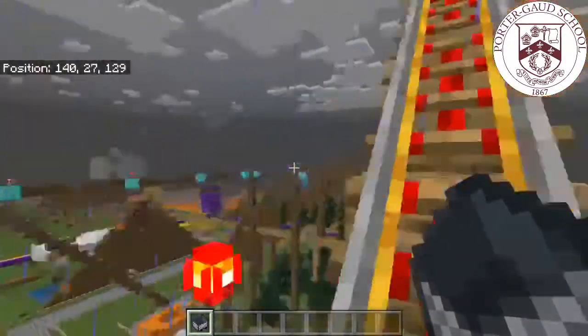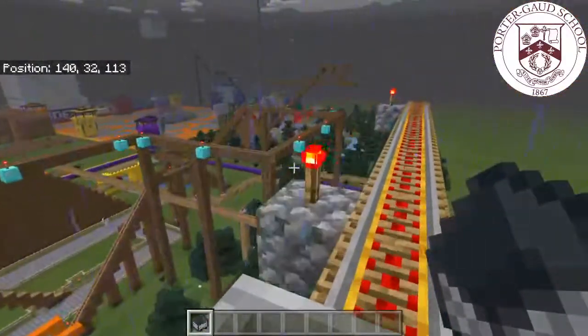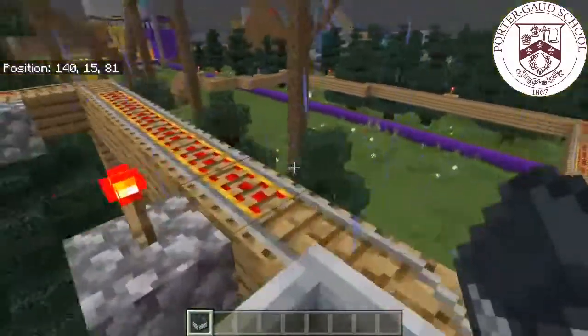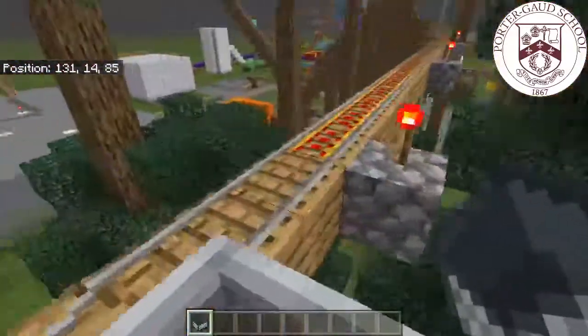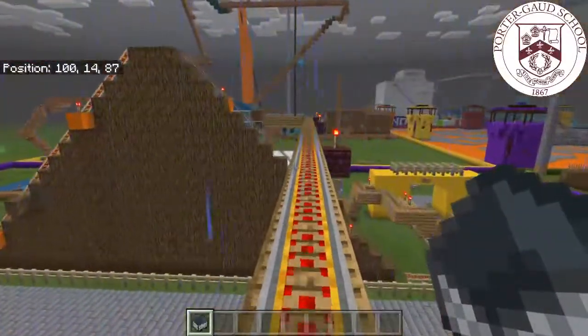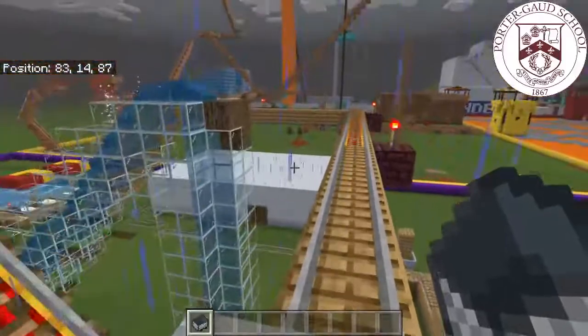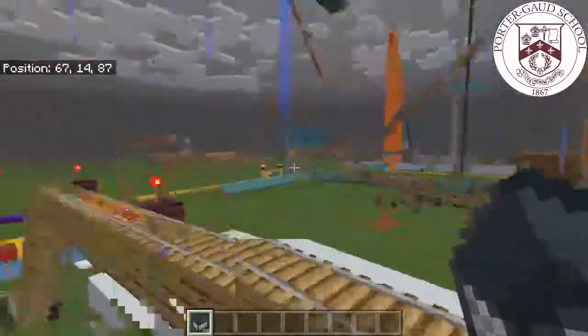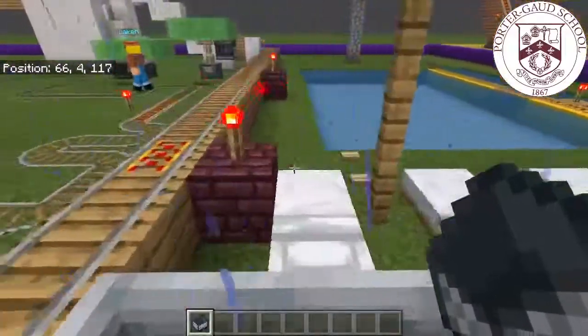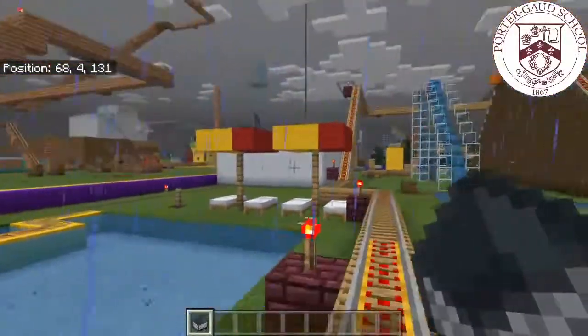Wait, let me see. Oh yeah, it just shows the whole park. How many roller coasters do you have total? Four. No, wait, the lava one. We should be doing a little bit now. No, but we're almost done with one. That would make it five, but. And it goes around the pool that I made.